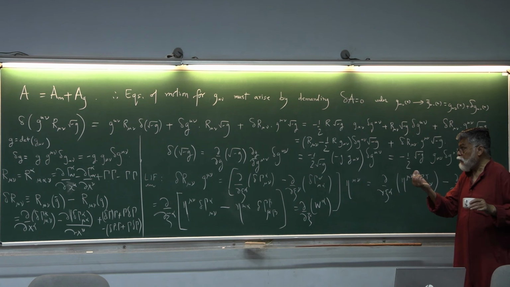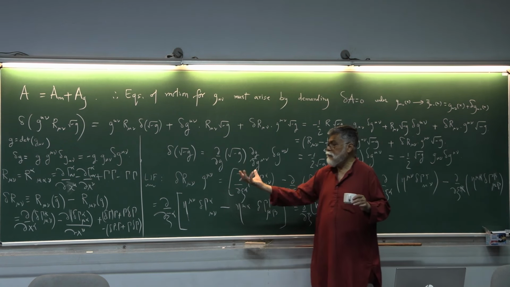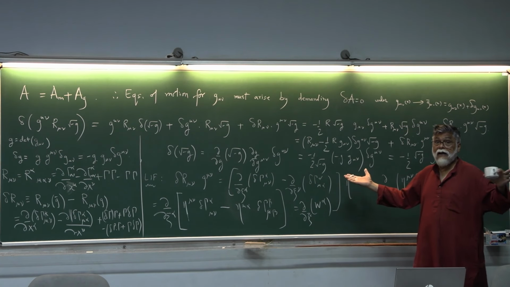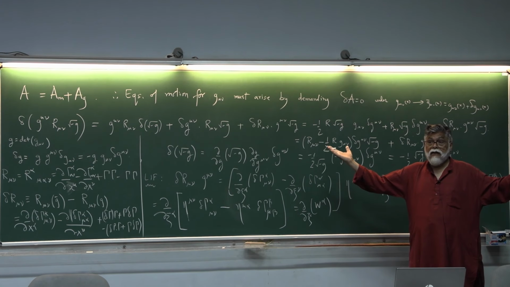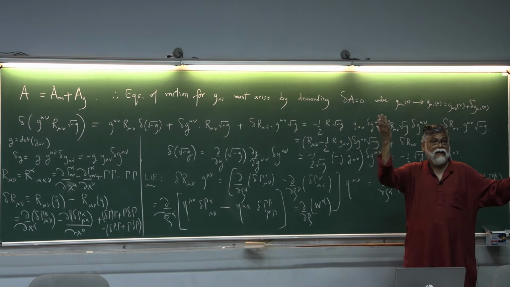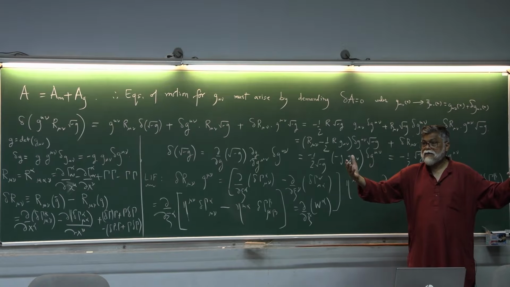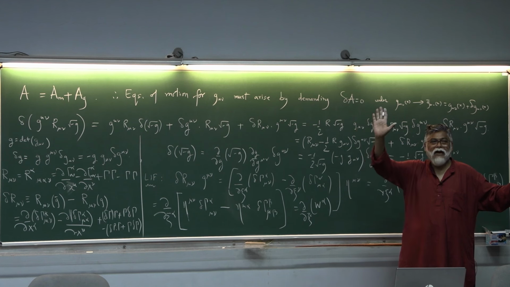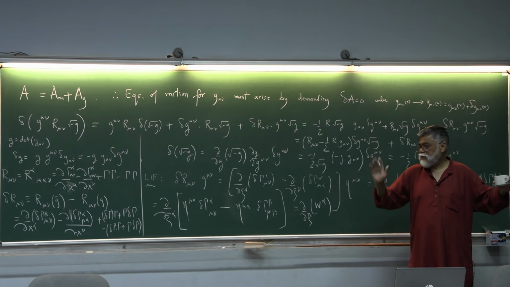So in a local inertial coordinate system, delta r mu nu g mu nu, the scalar, is this quantity. Now in a general coordinate system, what is the general principle of general covariance? That if something is true in a local inertial frame, when you want to write it down in a general coordinate system, partial derivatives must be covariant derivatives. Wherever you have the Minkowski metric, it should be the usual curved spacetime metric.